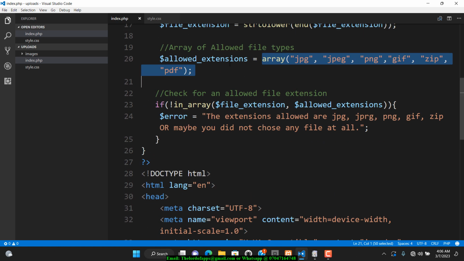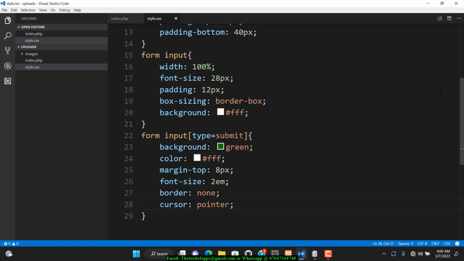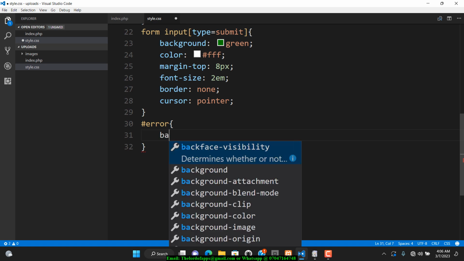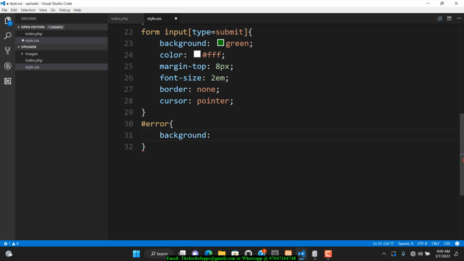So that is just basically that, and let's write a little style for that particular error that we have up there. I want to turn that to be red. So if we go down here, we're going to reference that, it was called error as the ID name, and I want to write quite a few lines of code for it, as well as for the success. The first thing I want to do is change the background to white.